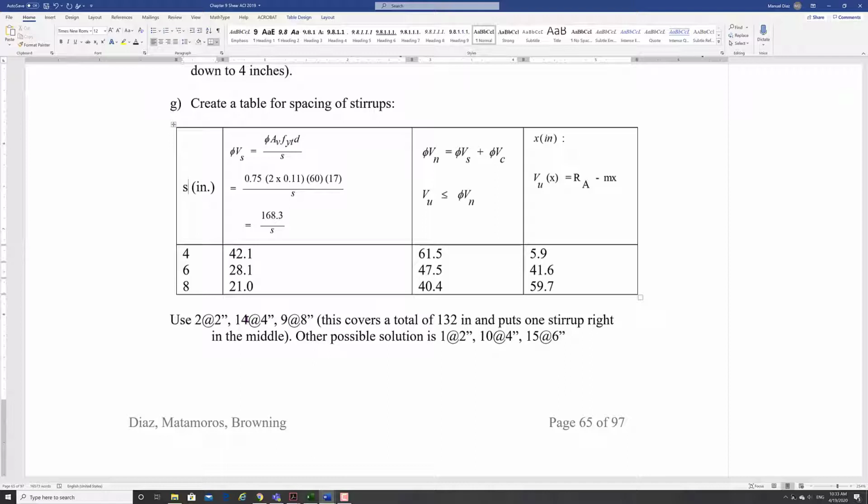But I need to put, in this case, I need to put one stirrup right in the middle, right? Because that's where I'm stopping. Because left and right and left will be the same. So I want one stirrup right in the middle. Okay. So I got 62 left, right? So we did 1 and 2, and then that's 62, right? And I need to cover this 132, right? And so I need to cover 70. Okay. 70.